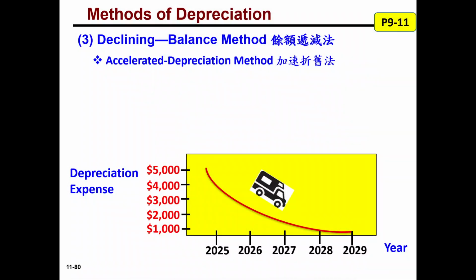Okay, so right now we talk about the third method, declining balance method, 余额递减法. So we talk about you, the first year. You had so many activities the first year, so use yourself more, so value decrease more. And your second year, you will try to reduce some activities, so the value decreases less. On your last year, you do nothing because you think you're too old, okay?